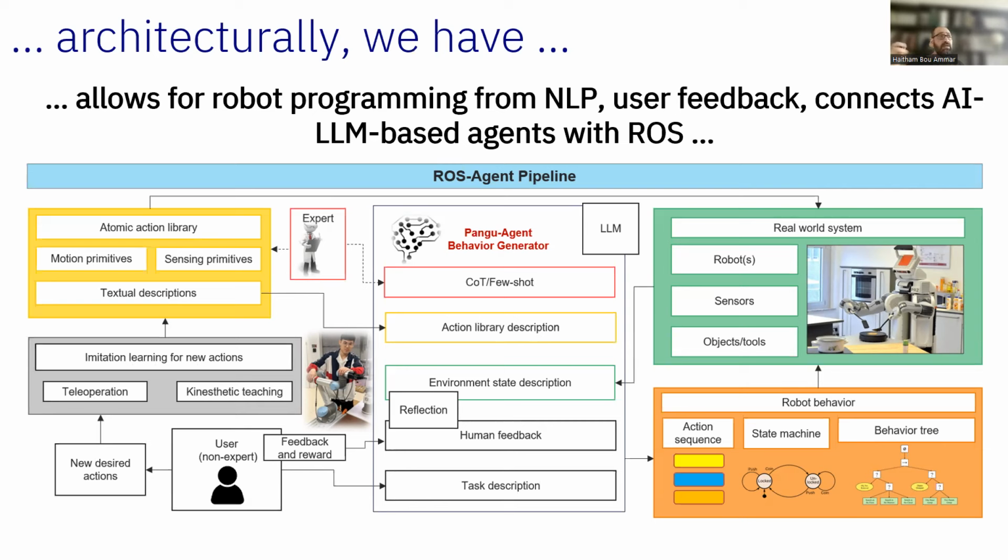Now, once I collect the data from your teleoperation, then for now we are using something called dynamic motor primitives from the great Jan Peters to do the imitation learning. When that algorithm is done, then the LLM will write the code, right? And then we'll store that into the set of atomic actions. And now it's available if the LLM or the agent would like to use it in the next step. Okay?